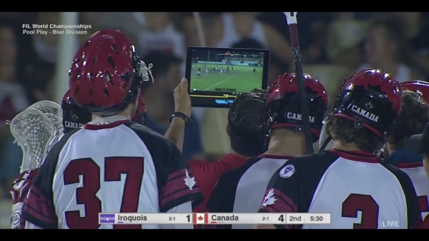The instant breakdown feature is exactly like it sounds. You can have your film totally cut, tagged, statted, and indexed the moment your film is uploaded. This means broken down film at halftime or within minutes of the final whistle. You can even have your film live cut and streaming to an iPad on the sidelines, so you can have in-game, real-time cut film for you and your players to utilize.